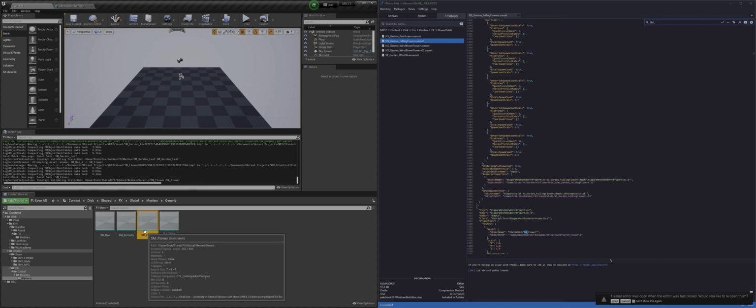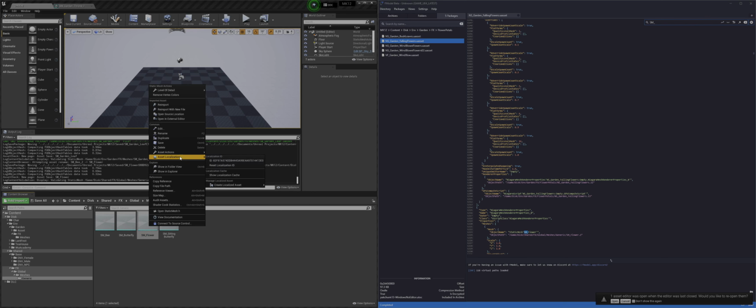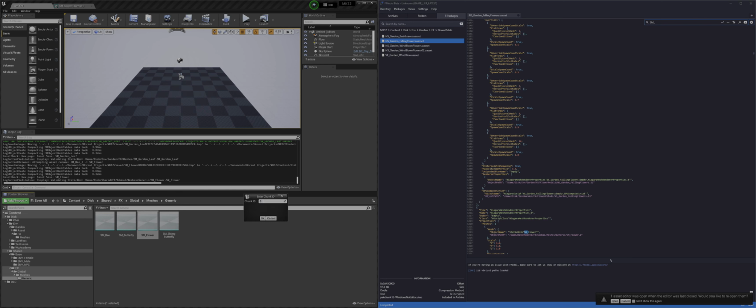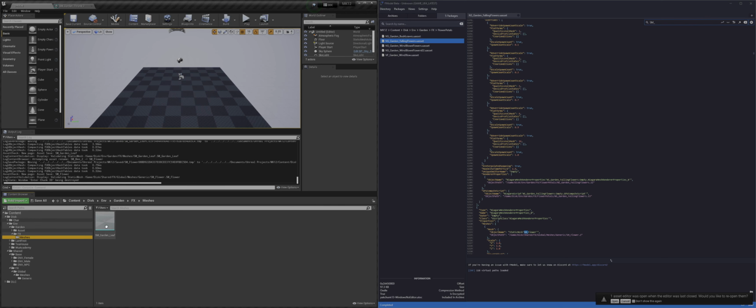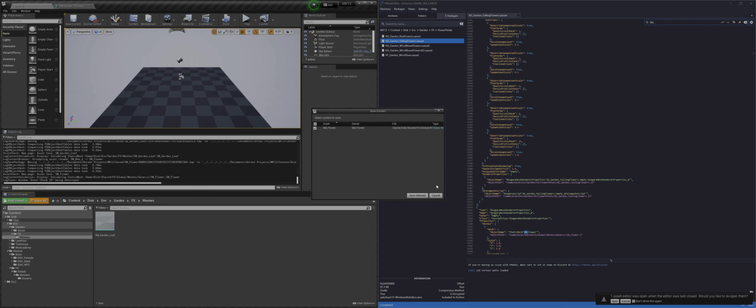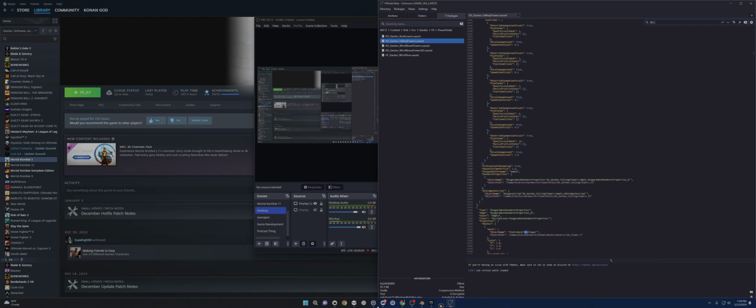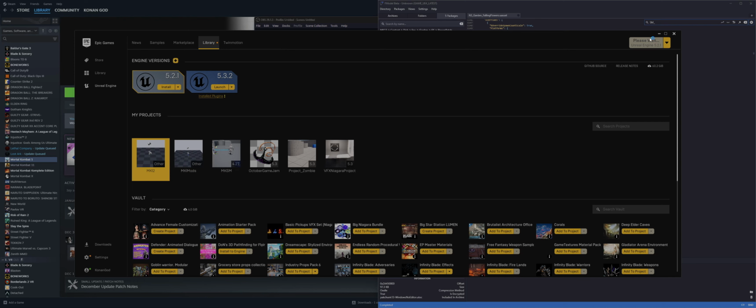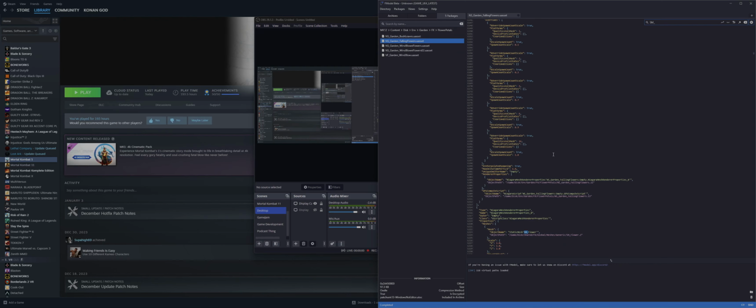But once you've done that, you'll do the exact same as before. Just go to Asset, Actions. Mine is all weird again. Assigned a specific chunk. I'm gonna have to refresh it, or restart it. Yeah, I'm gonna have to do that right now. So we'll do that real quick. Man, I love when Unreal Engine just decides to not. But yeah, it's as simple as that for doing FXs.